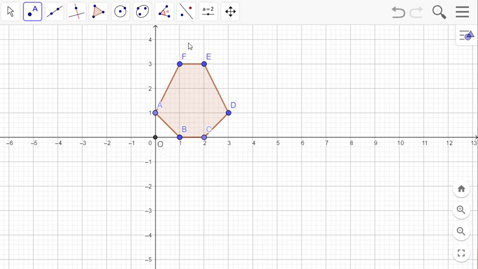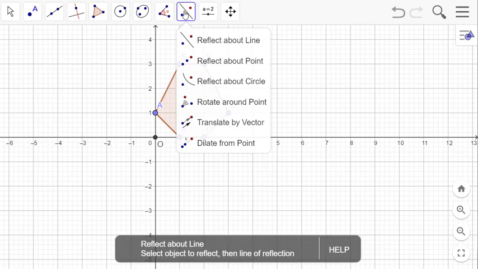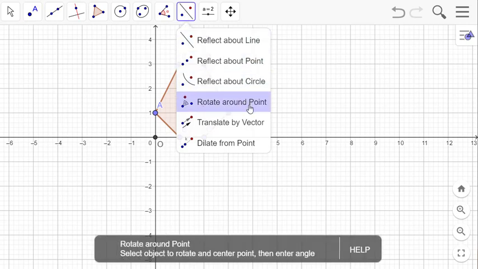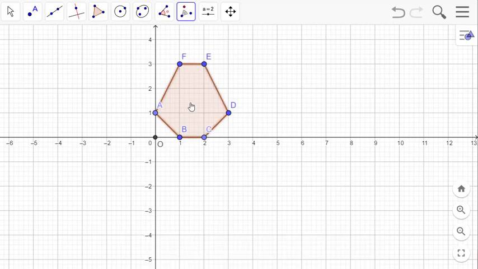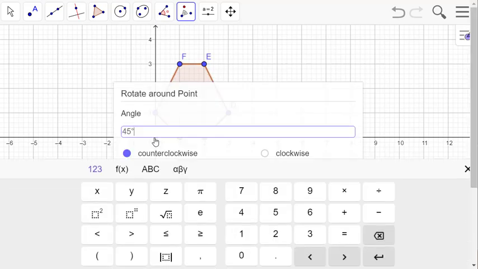So this is the origin. And now, from the geometry tools, choose rotation around point. After that, choose the figure, the polygon, and after that choose the point.